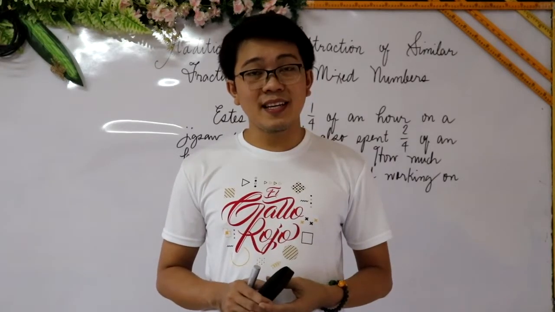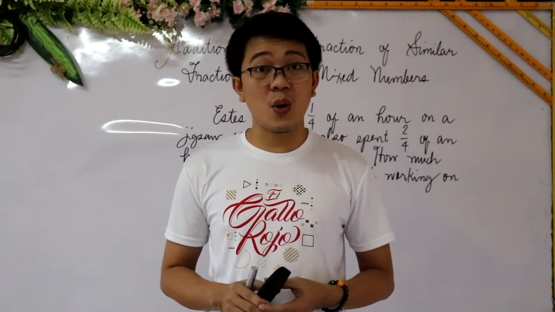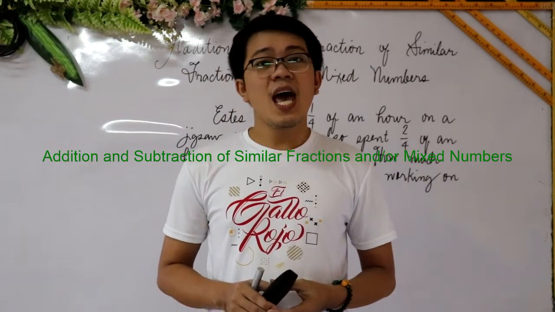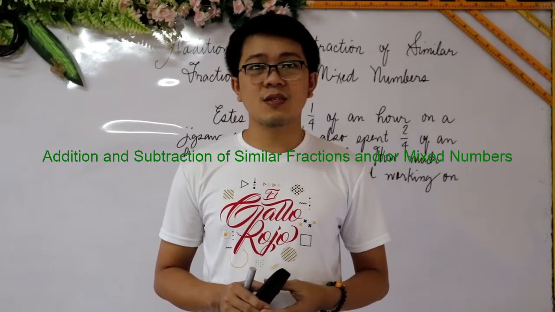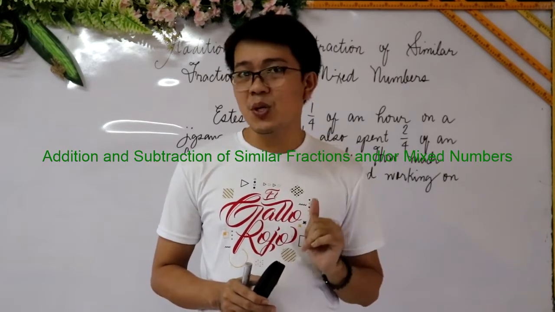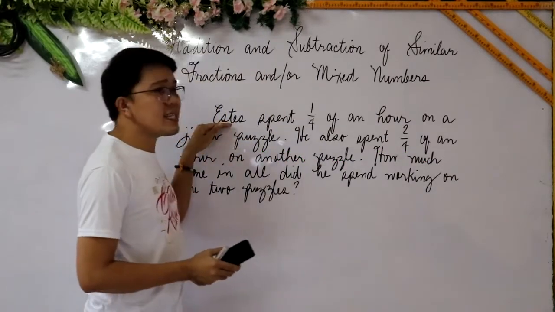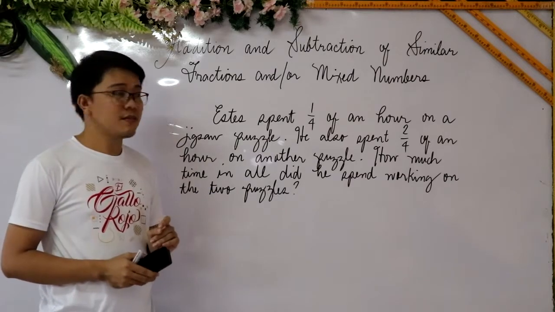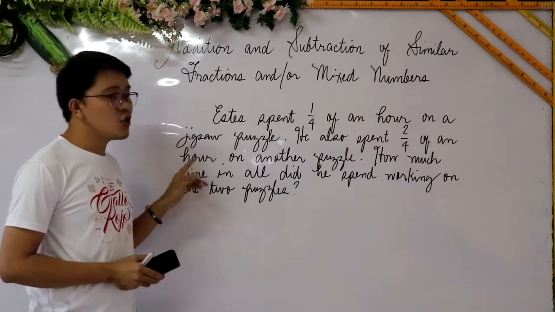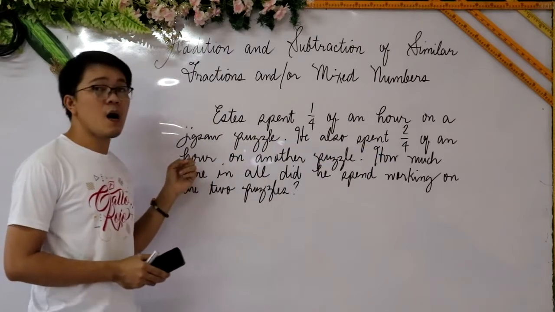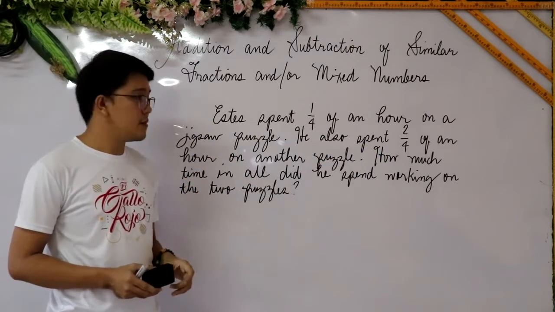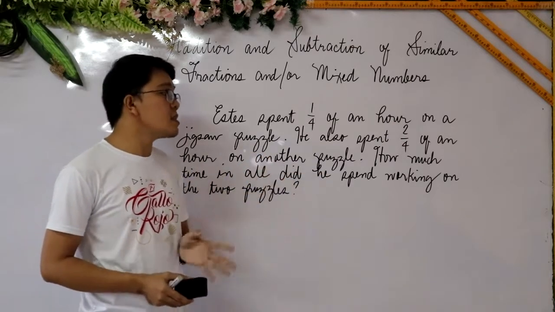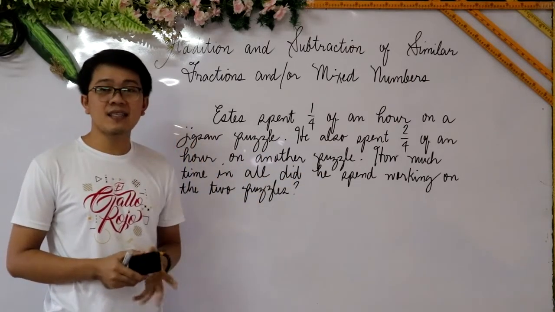Now that we have answered the task, it's time for us to proceed to our topic for today about addition and subtraction of similar fractions and or mixed numbers. Let me begin by giving you this problem. Estes spent 1/4 of an hour on a jigsaw puzzle. He also spent 2/4 of an hour on another puzzle. The question is, how much time in all did he spend working on 2 puzzles?